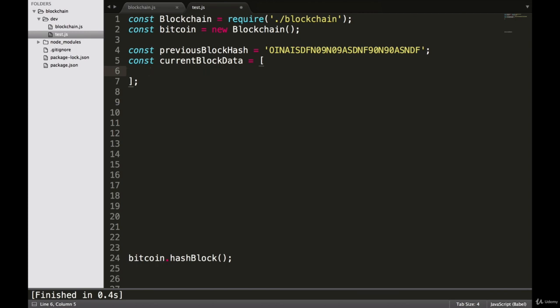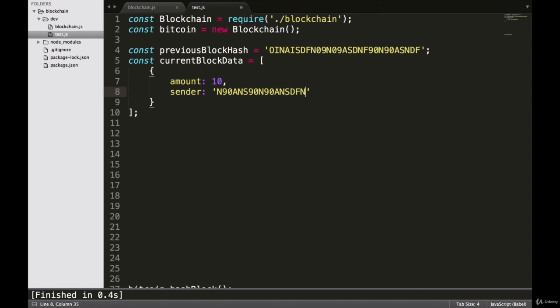So in this array, let's make a couple transaction objects. We will make one with the amount of 10 Bitcoin and the sender of this address. Doesn't really matter right now, it can be any address. And a recipient with this address.